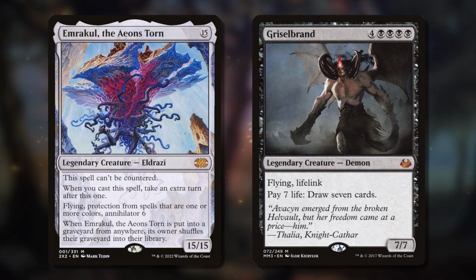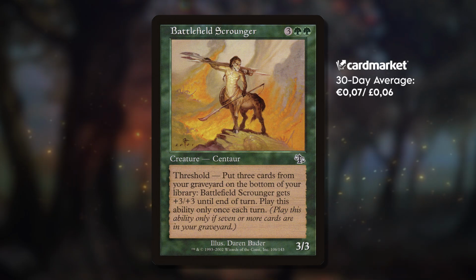Exactly. The fun part about this is, obviously nowadays, we talk about Emrakuls, Griselbrand, all the shenanigans, right? I remember back then, when the deck was the most powerful and it was still allowed to be played, they put in Battlefield Scrounger, which is kind of a means of milling yourself. It has a threshold ability. You can take 3 cards from your graveyard and shuffle them into your library.